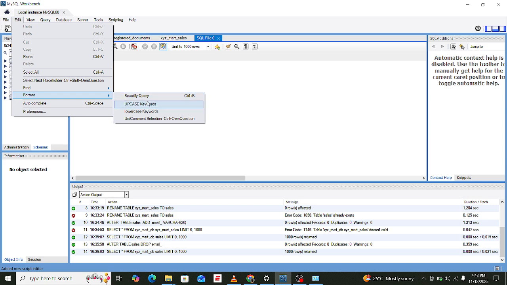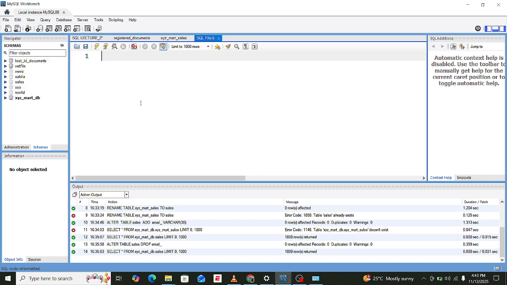You can as well use the lowercase keywords option. In this case we can just select these, and then you notice that all the keywords are going to be in caps, so it's very easy.